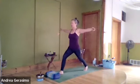Lunge. This is your timing, a little challenge, I know, because I'm leading it. You kind of know where we're going. Inhaling your version, whether it's emoji, hug emoji, or arms up. You can even have them down, especially if your neck has been tight today. Okay, we're going to come into a little jet airplane movement here.